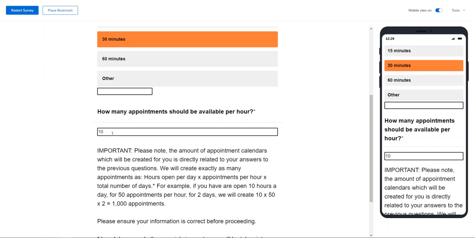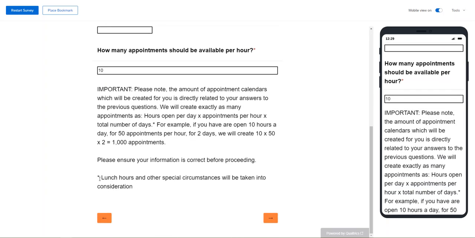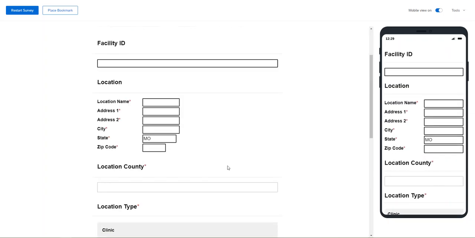So we need to put in a number that would get us to have all of our doses administered. It's one of the common problems we're seeing, people not accounting for this and leaving some vaccines on the board. So what we could say here is that we'll have 14 appointments per hour. Or we need to go back and add more hours if, say, 10 was the most we can vaccinate. It is just important that we think about this so that we don't have to reach out and say, do we need to create more appointments so that you will use all of your vaccines. So anyways, with all of that set, we can continue and move on.